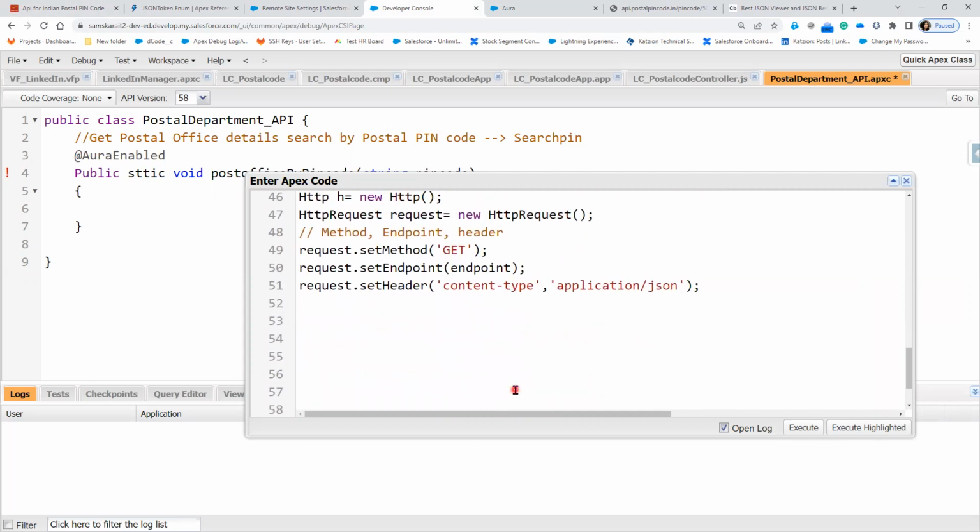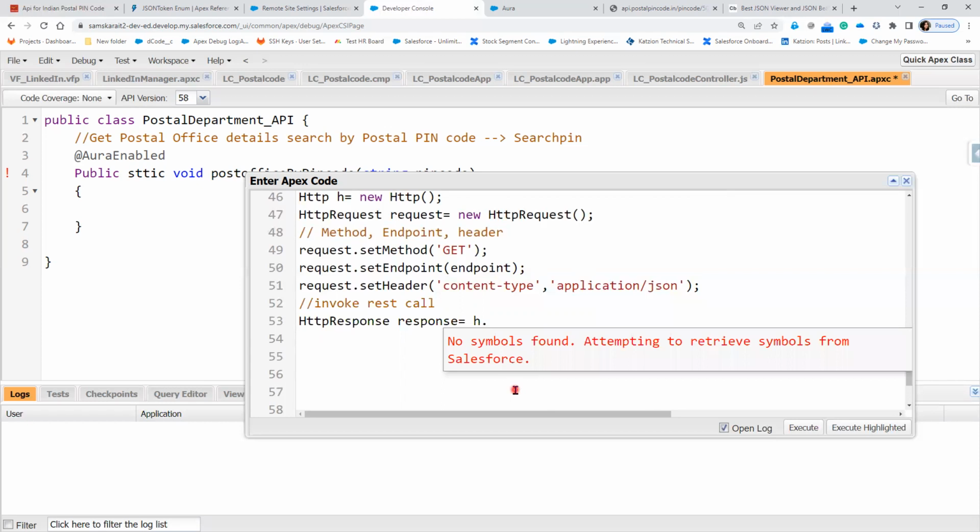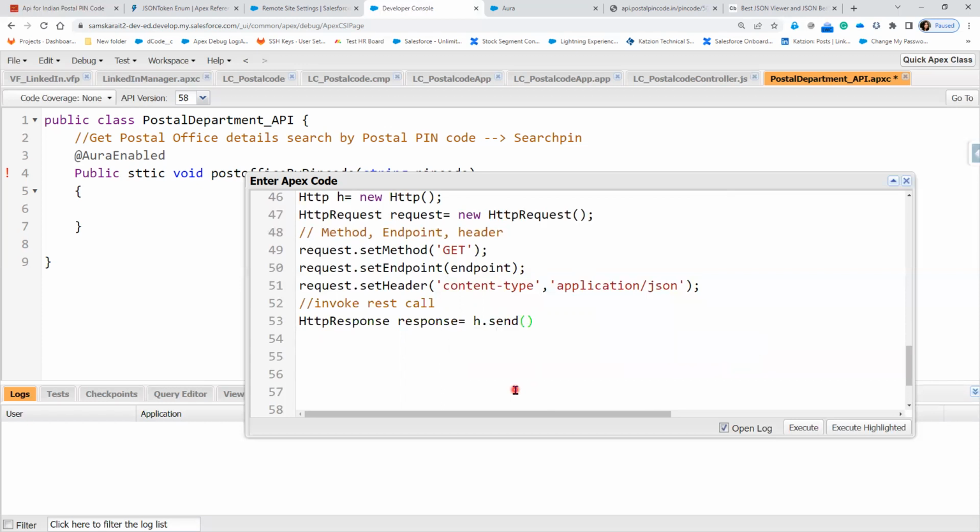Now finally, we have to invoke the REST call. How do we invoke the REST call? HTTP response, and let's say response equal to h dot send request.